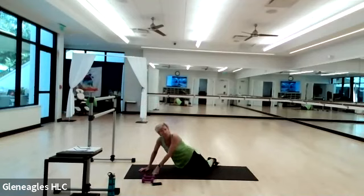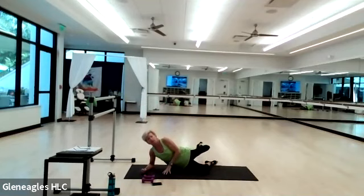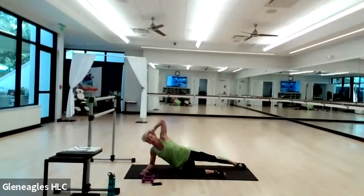Come on up onto your forearms still, knees are in front. Take your right leg back, flex your foot, lift and lower. Take your right hand behind your head, lift and lower. This is called attitude — if you take your hand around your waist, wrapping into your back, you should feel it. Four, three, two, and one. Bring your bottom left leg forward, right leg out, tap and lift — eight, seven, six, you've got four more, four, three, two, and one. Nice work.